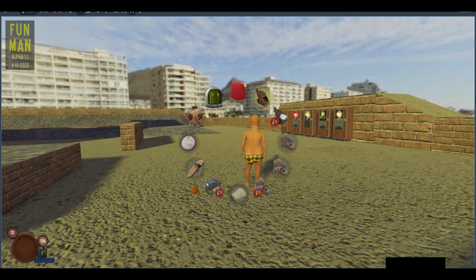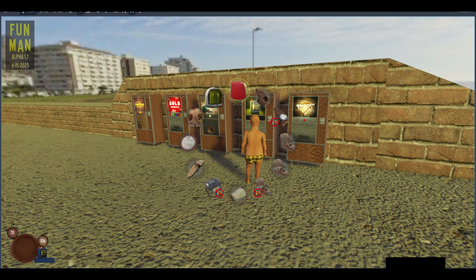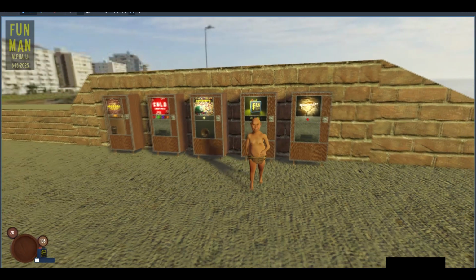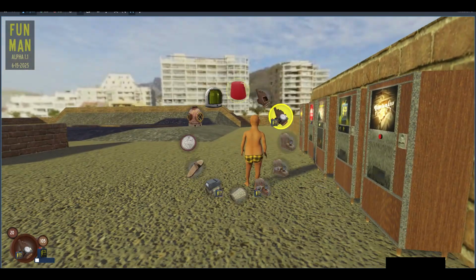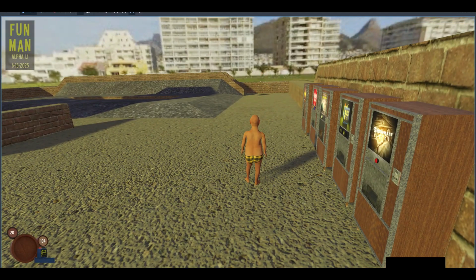Now, if you try to select one of the items that takes electricity, you cannot, because you do not have electricity. See the little red things? Oops. Now you can use them again.